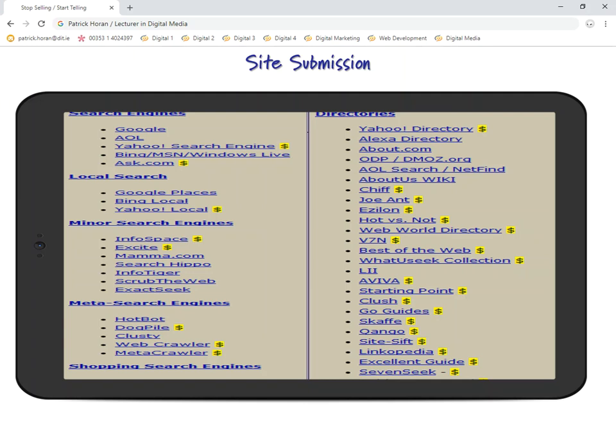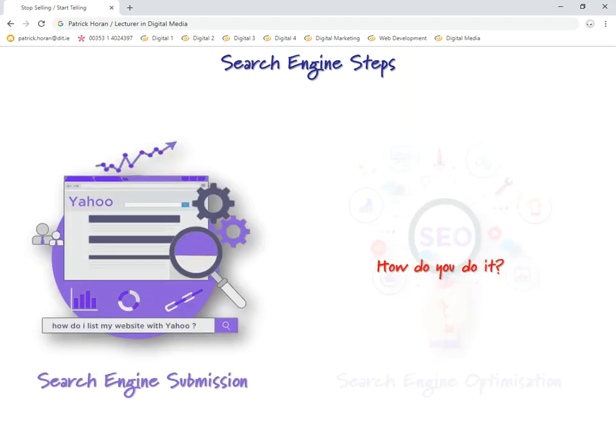So what I'm saying is by far the most common search engines are free. So we'll probably stick with those unless you know specifically that your target market or your audience are using Excite or InfoSpace or something like this, that you make sure that you need to get on those.